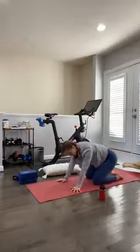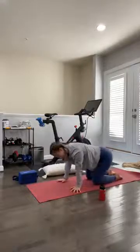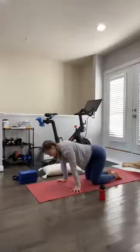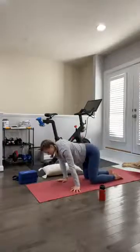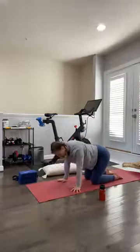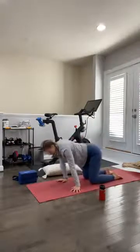First moving counterclockwise. And switch the direction, moving clockwise. Spend a lot of time on our wrists during this practice. Properly warming up can really prevent injuries.